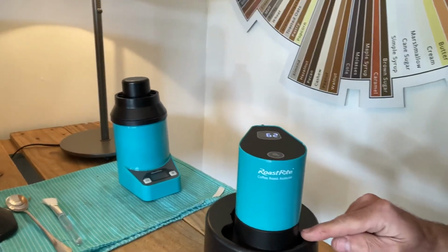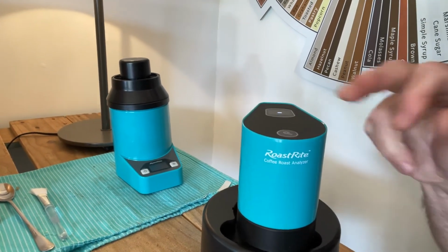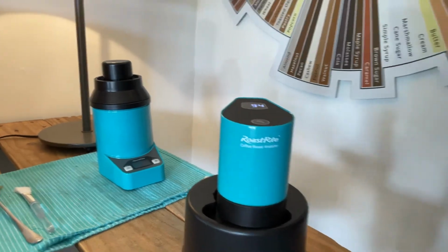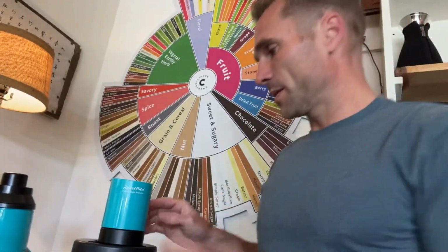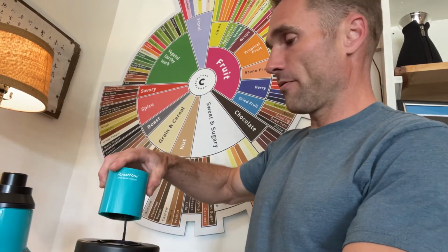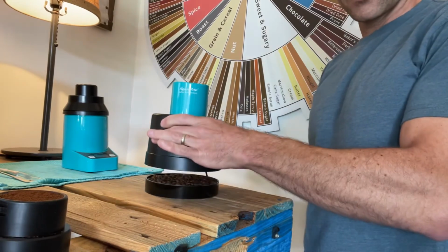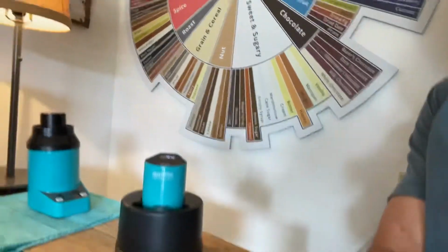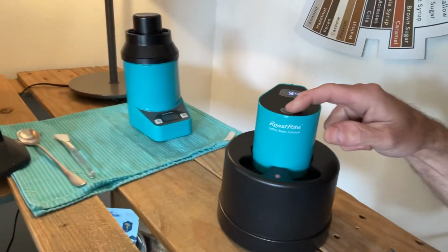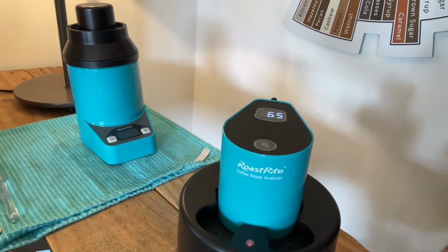Okay, so this is on the base of the espresso grounds. I'm going to push this, 94, push it again just to double check. It never really changes for me. Okay, so that's 94 on the grind. Help me remember that, 94. And then this is already on the base. Okay, so I took that off. This is already on the base. I'm going to push this now. 65. 94, 65. So that spread, kind of 30 points, is very typical.